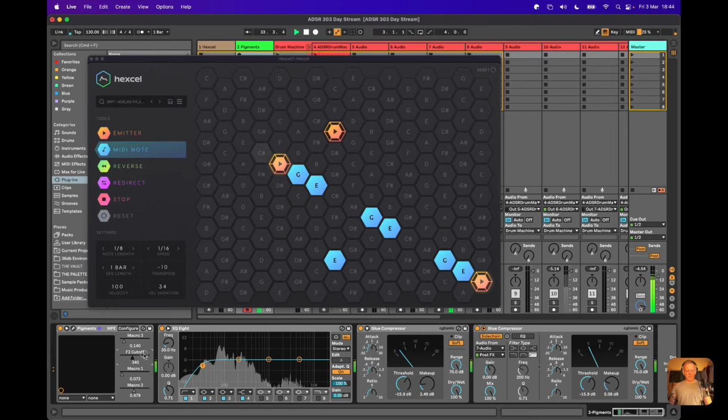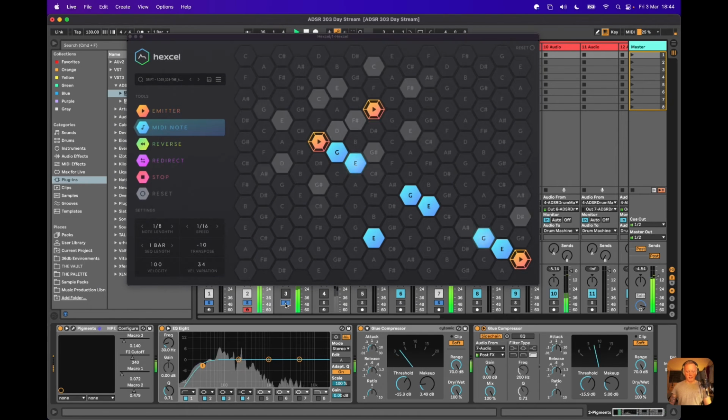Already got a really great, almost like a bass line there, you know? And again, we can throw the rest of the kit in there. It works really nicely. So you've got variation, right? You've got ideas.